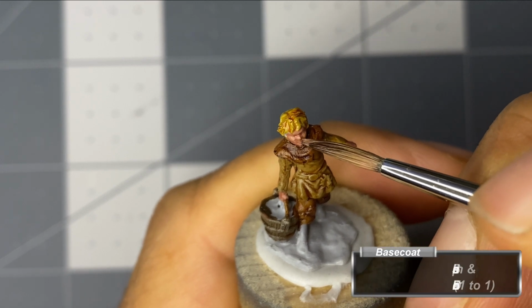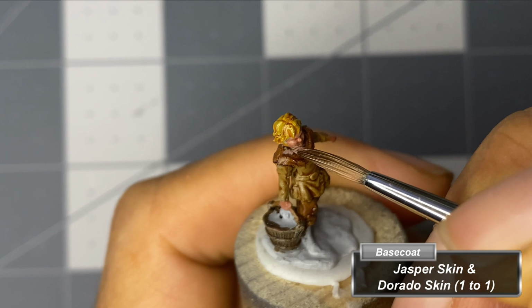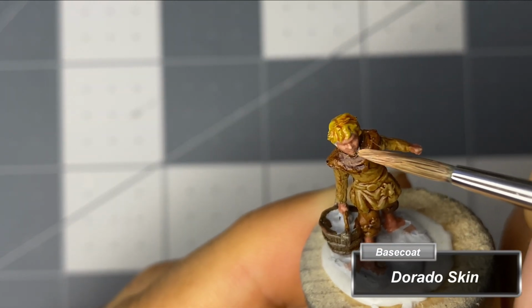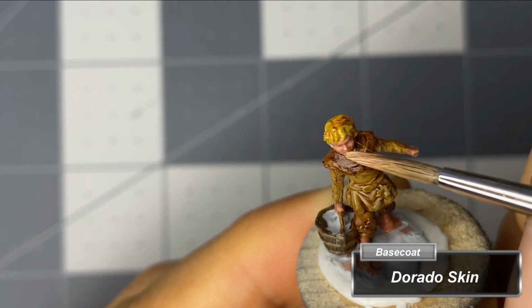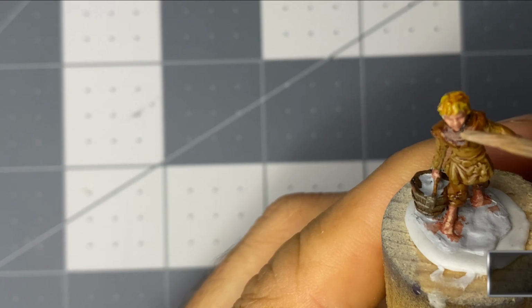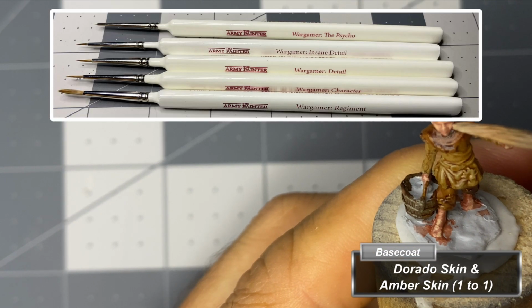As I edit this video, I realize that the regiment brush may have been too large for these smaller miniatures, especially some of the finer details and eyes. I continually forget that I purchased the Army Painter brush set, and I should have swapped to a finer bristle such as the character or detail brushes. Here is a picture of the exposed bristles for comparison.